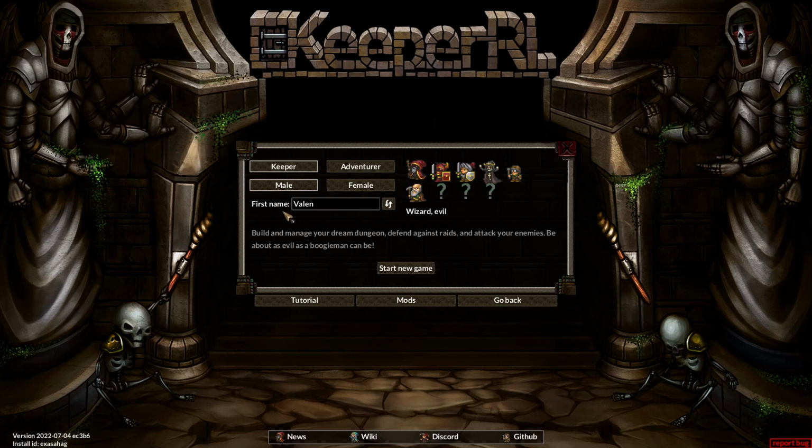We're going to use the default name, Valen. So we're not going to get too attached, I think, to our keeper. This is a permadeath sort of game. If you lose, you start a new game. That's how it's intended to be played. It's not extremely punishing. You're not building a world, I think, and living in it for hours upon hours upon hours. And the goal is to win, right? So there is a win condition and a lose condition.